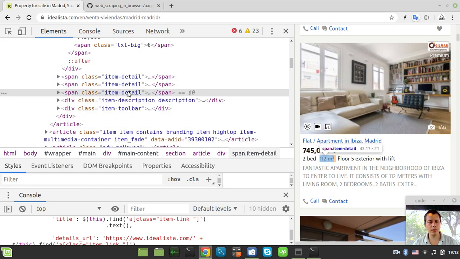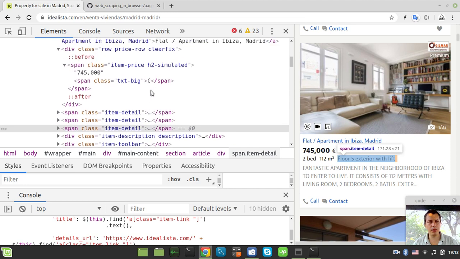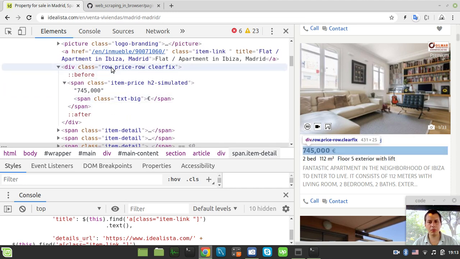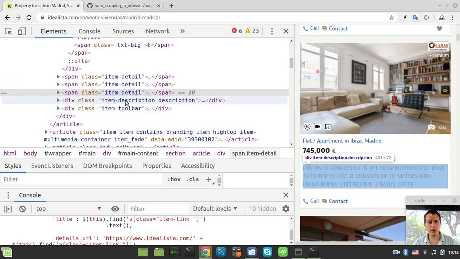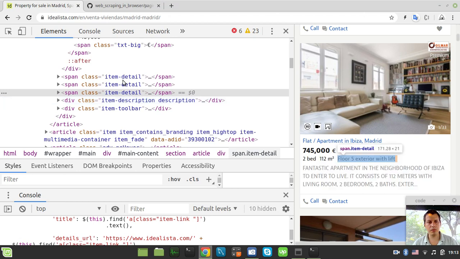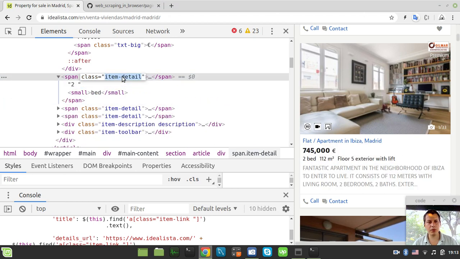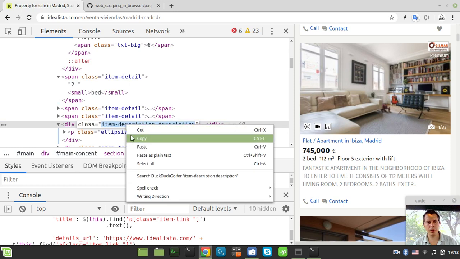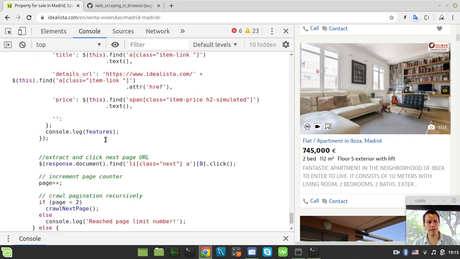So we got a bunch of things here, but maybe we can just... No, we can't. So well, let's try to extract these item details. So copy and then this item description. So item detail, okay.